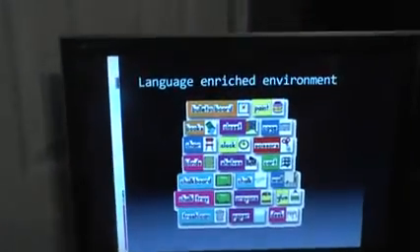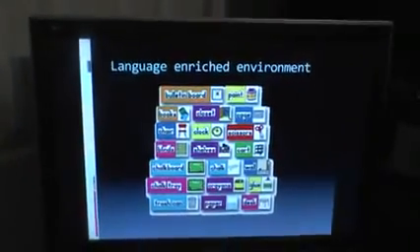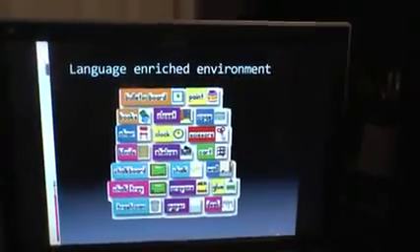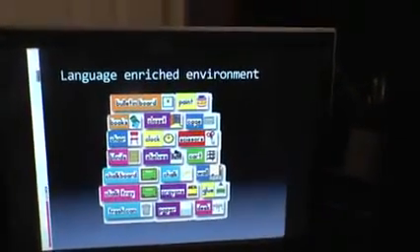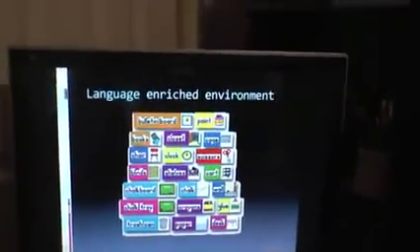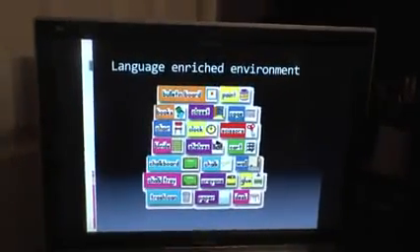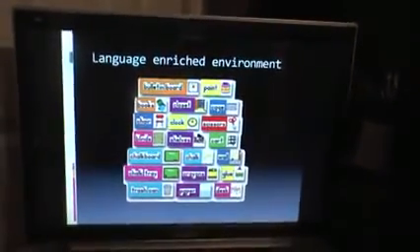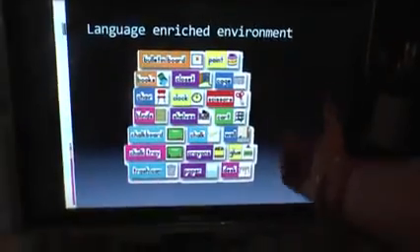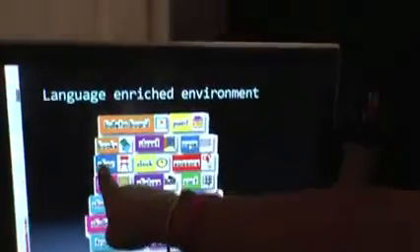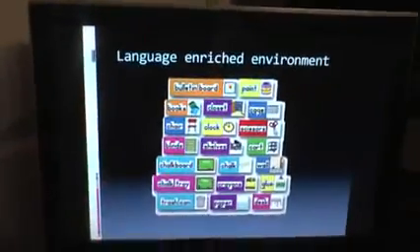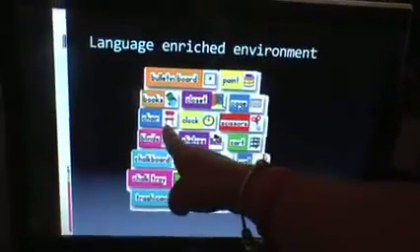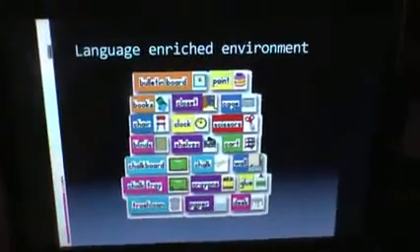The next thing is what I did in my classroom to help children with language problems: creating a language-enriched environment. A language-enriched environment will include both printed words and pictures to help the child understand. This is an example here of some things I have posted around my classroom. For example, you see a chair with the picture of the chair. So if I tell the child, go to your chair, I will indicate here, the child will use the picture as a visual aid, and the child is able to understand.